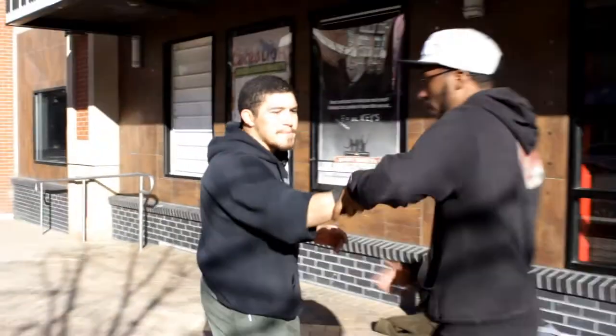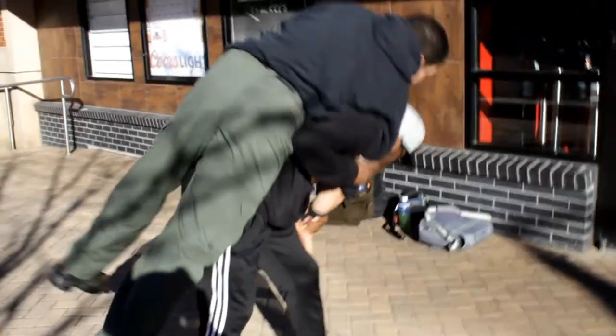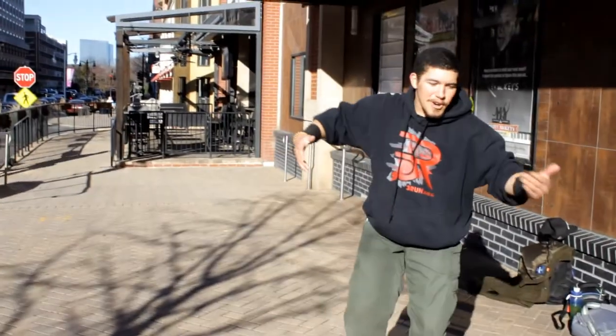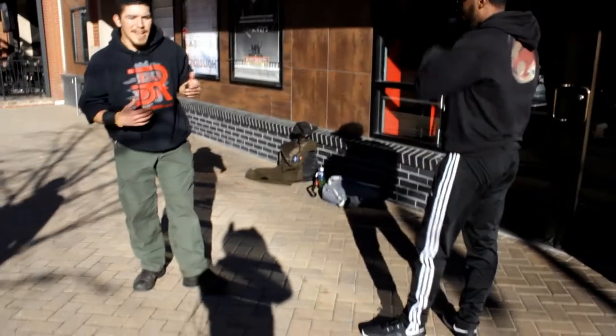Now we're on the subject of using rolls for counters and combat. The first thing I'll show is how to counter an over-the-arm throw. Almost every martial arts system has one, referred to as Ippon Seoi Nage. When I come to grab him, he swoops under my arm and starts to throw me over his hip. As he completes that motion, I begin to roll — I hook his arm, roll him over, step up, and strike. That alone is just hooking the body and allowing the roll to naturally carry your opponent over. It's best if you can also hook his other leg. That is how you counter Ippon Seoi Nage with a roll.